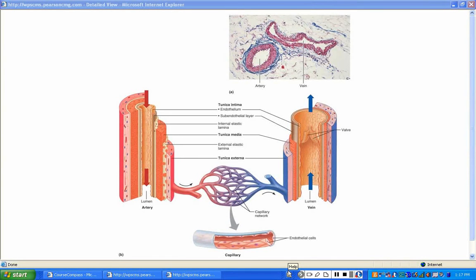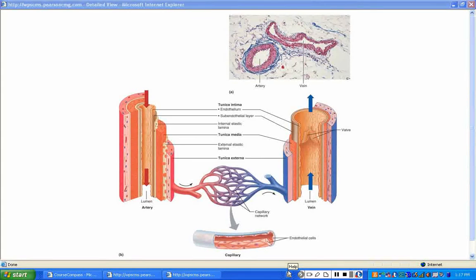However, looking at that picture, and it's in your book, it's right there on page 470, you notice that there are labels between the two pictures and that both of these vessels, whether an artery or a vein, have the same parts. Do you see that? And these parts could be described as layers. So we could say that there are three basic layers to both an artery and a vein: the outer layer, the middle layer, and the inner layer.